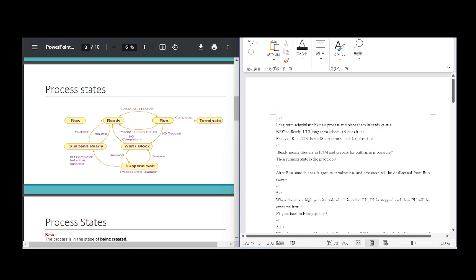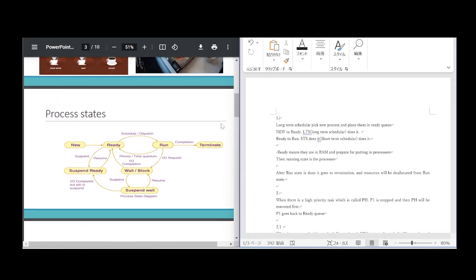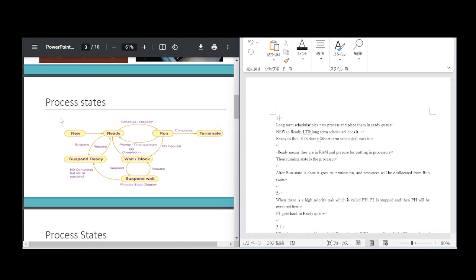Today I have reviewed the third previous class and the second last class. So I'm going to go over them. First, I learned process states, so I'm going to explain all these processes and what kind of patterns they have.